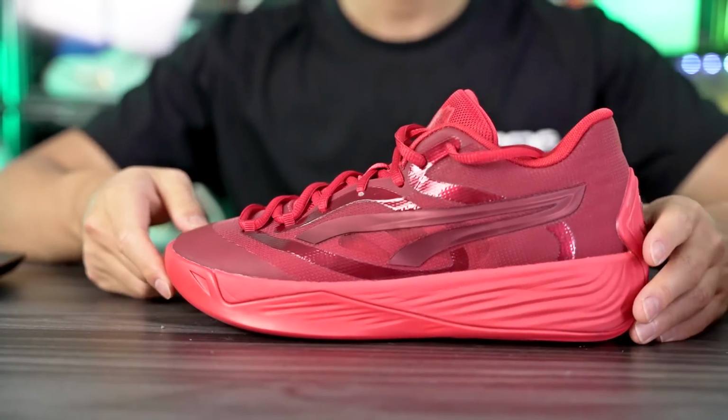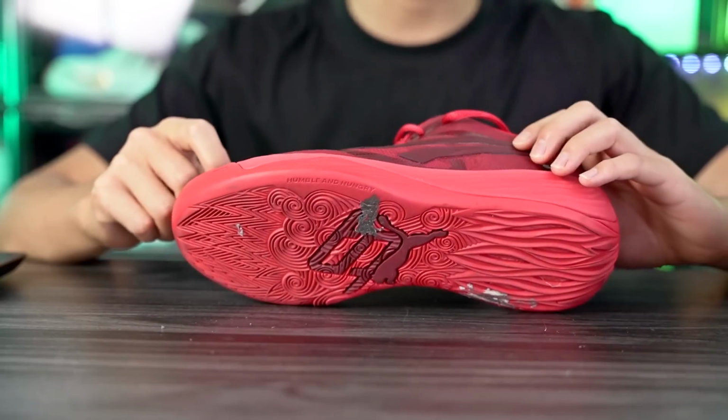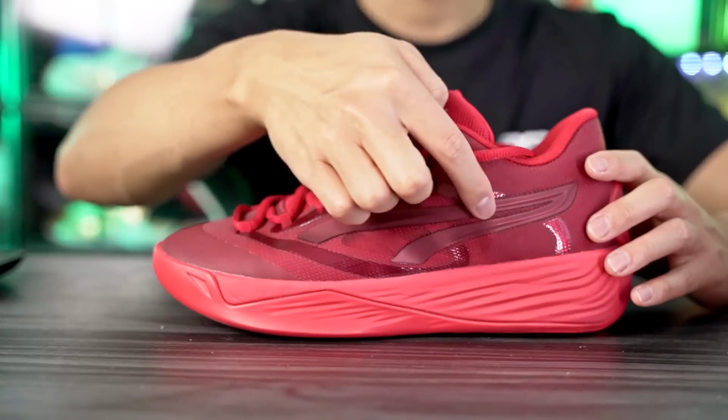Moving on to the aesthetics, I like it, especially this colorway. It reminds me of Pokemon Ruby Red. You know what I mean? You have a red color, but also this darker red color. This colorway looks great, and also the overall silhouette does look good to me in my personal opinion.